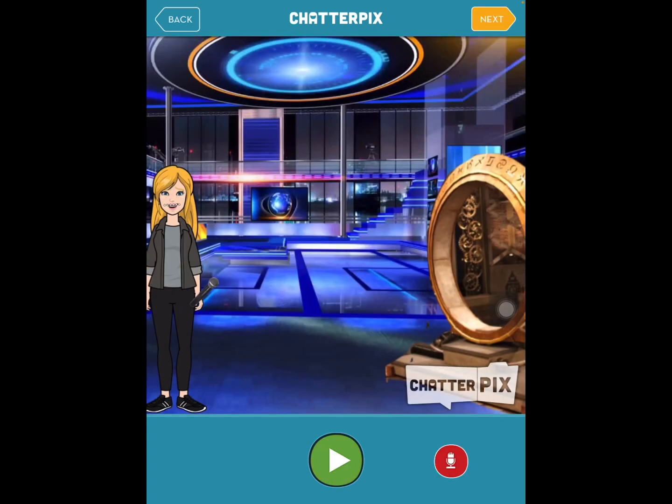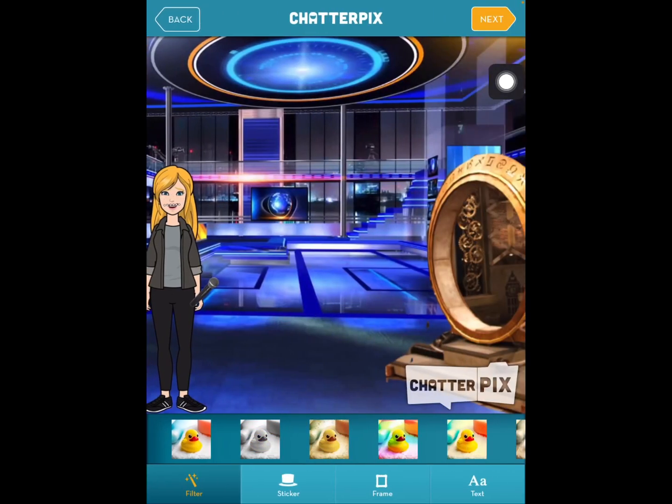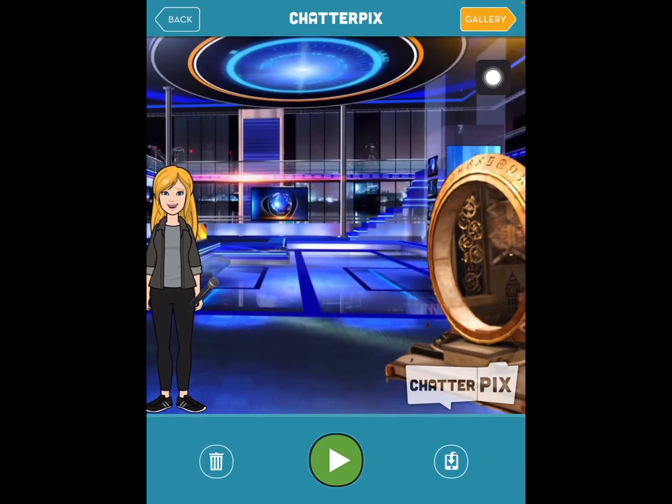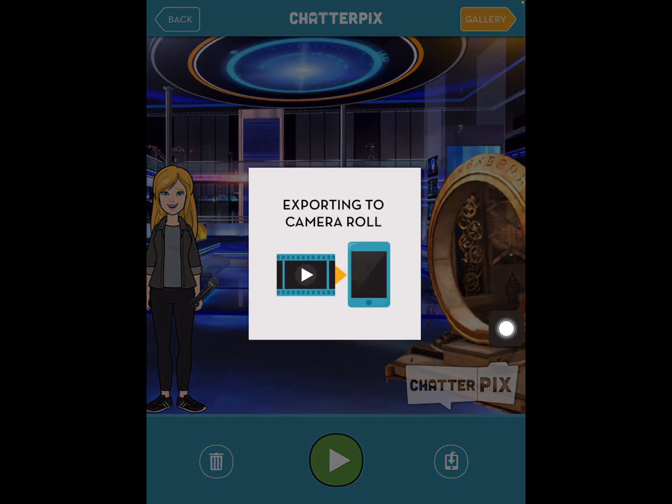After that, you can listen to it. If you messed up, you can certainly record again. You're going to hit next when you're done with that recording. Hit next one more time. And then you're going to hit save. Here you're going to wait for the check mark to come up. Once the check mark pops up, then you can tap the check mark and move on to the next scene. You will do this recording with every single one of your images.